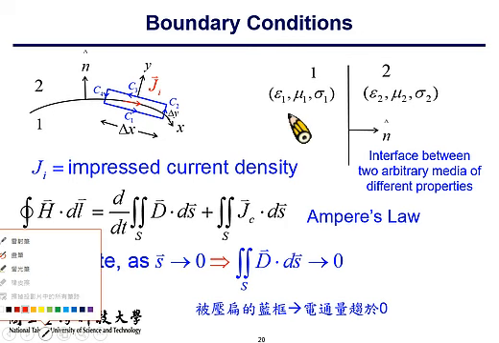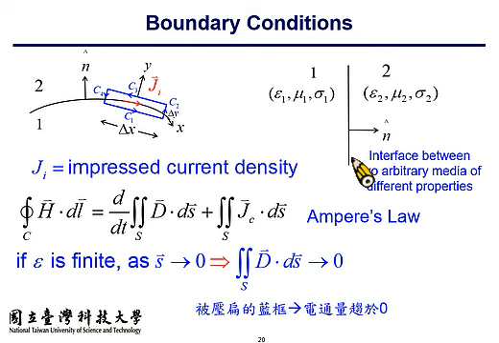So as you can see in the top right corner, we have material 1 and material 2. They have their own electromagnetic material properties: epsilon 1, mu 1, sigma 1, epsilon 2, mu 2, sigma 2. And the interface is not necessarily a planar surface. It can be a curvature, like what we see here. So down below is material 1, above is material 2, and it's a curvature.